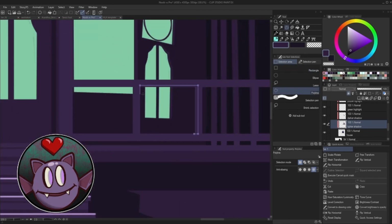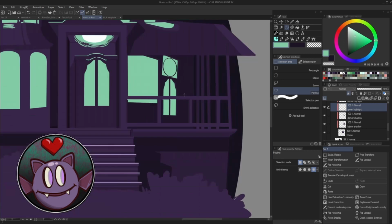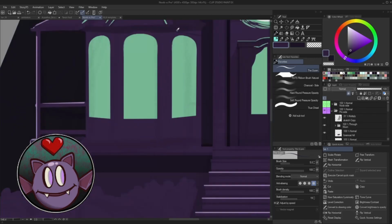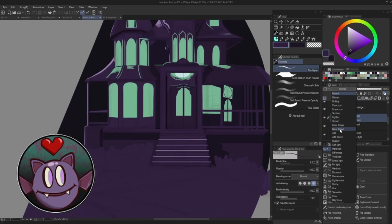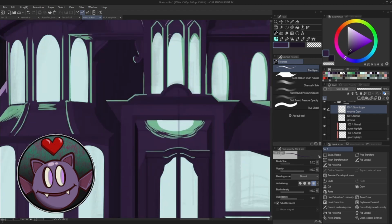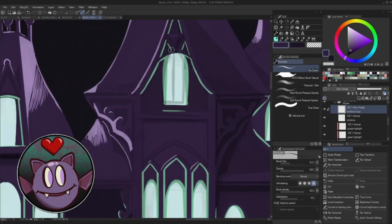So now here I am starting to actually build out this deck and add some light coming through and that kind of stuff. I keep bouncing back and forth at this point because I was getting antsy, because I didn't like the left-hand side and I didn't like the deck. So when I hit this point in a piece, I start going, okay, I need to keep my interest so that I don't just go, oh my God, I need to stop this for the day. I need to do something that lessens my anxiety. So let me work on a section until I can't handle it anymore, and then I'll go to the other section.